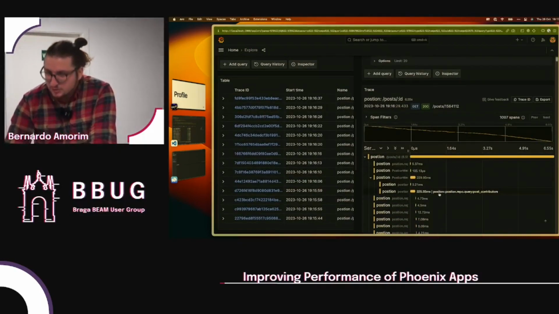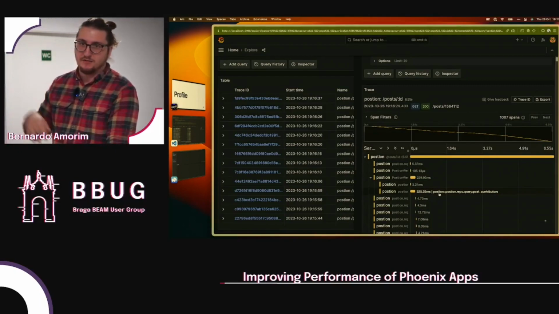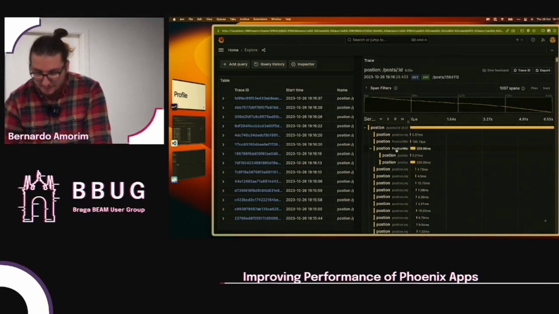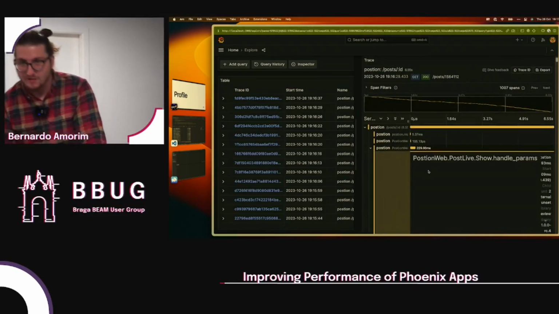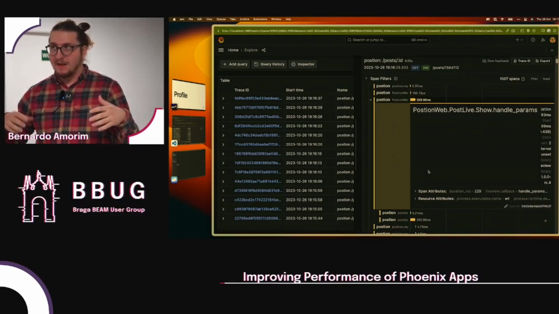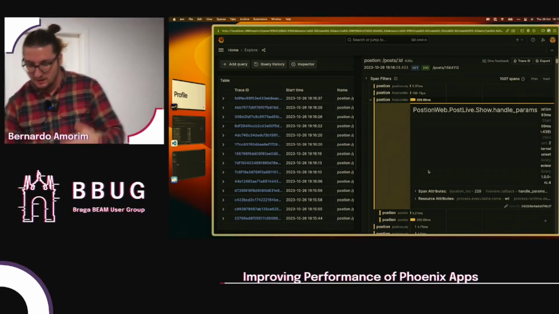Okay, so to be honest, for n+1, a lot of times all you need is this. You don't need any specific Elixir profiling tool or whatever. You just need this. It's clear that there's a problem. But what is cool about this is that you have a lot of metadata. You don't have to worry, like with metrics, about the dimensionality of the data that you put. So you can just do wide events and put a lot of data.